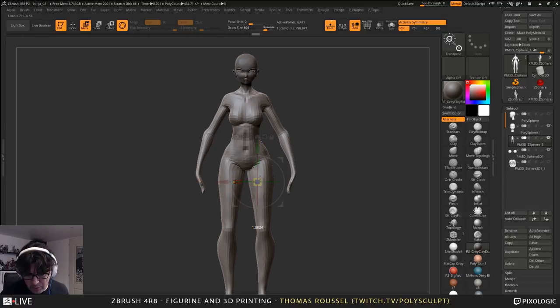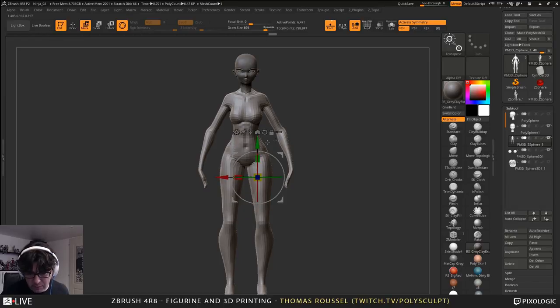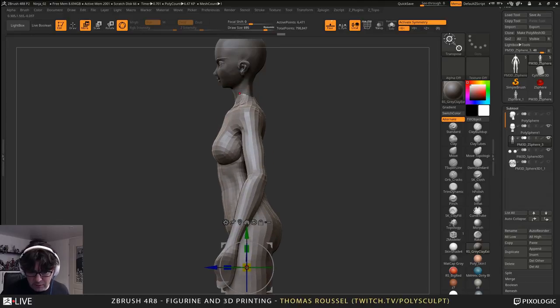The problem is without the hairs, sometimes it's also very hard to find, and the neck is not rounded enough.